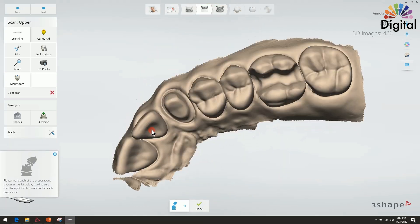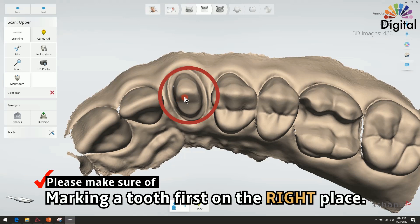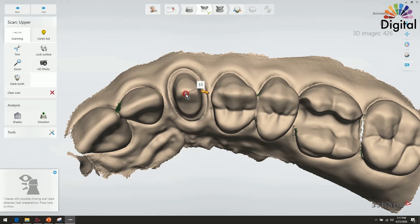Right after the scan, my main point is this: to have better resolution and good images of the prep tooth and the margin area, please make sure we put the mark tools on the center of the prep tooth. Sometimes we can make a mistake and put the marking tools on the wrong place — on gum tissue or some other tooth — and the system still lets us go to the next step. But at the end, in the 3D file after the scan is done, whether in the design software or when exporting as STL or DCM, we can see different quality. So please make sure the tooth marking is placed on the right place first.